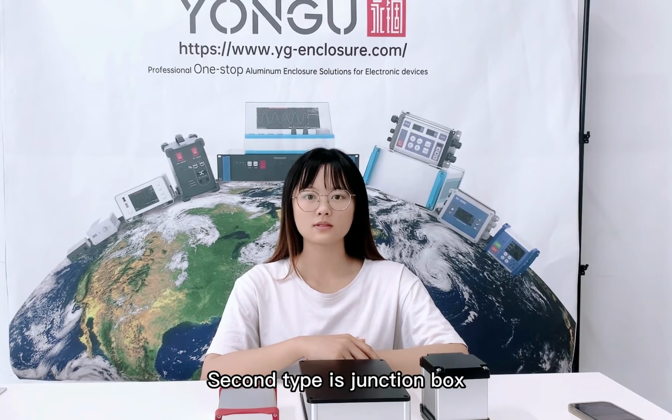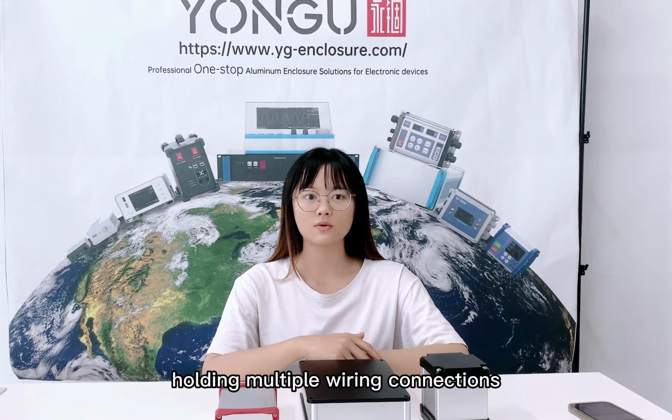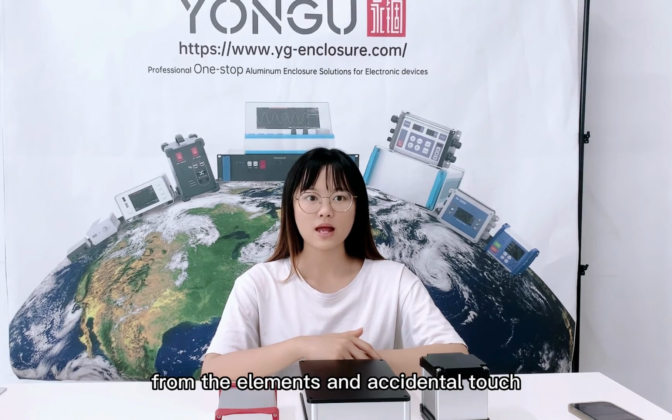The second type is junction box. Junction box is an electrical enclosure holding multiple wiring connections. The box protects the connections, which generally contain weak points like wire splices, from the elements and accidental touch.